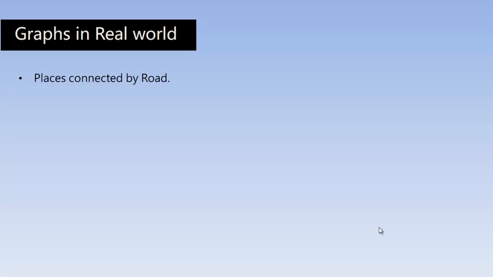Places connected by roads can be represented using graphs. If you are living in a city, you can point out many places and connect all those places by roads. There is a road between place A and place B, between B and C, and C and D as well. If you want to move from place A to place D, you travel along through these roads. You can use graphs to represent or depict places connected by roads.